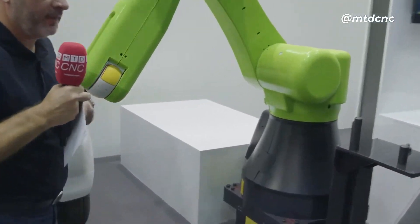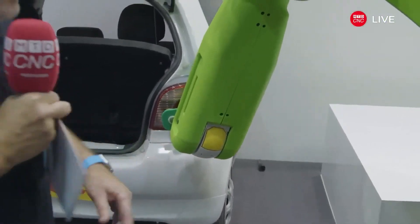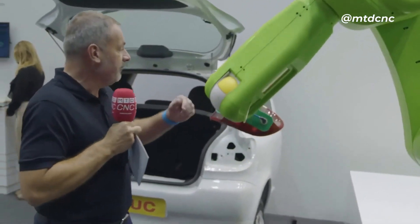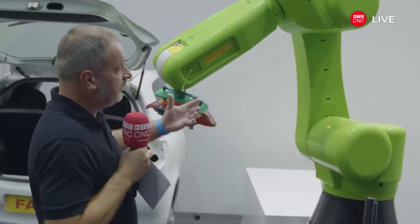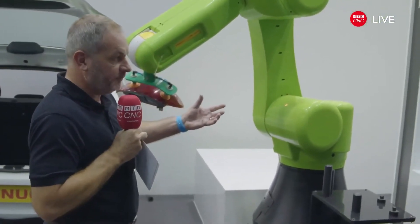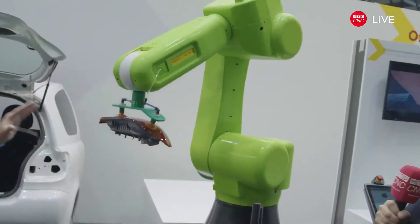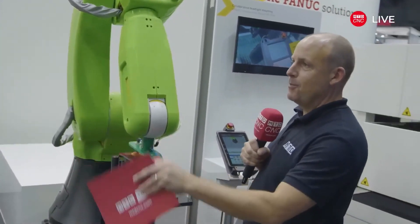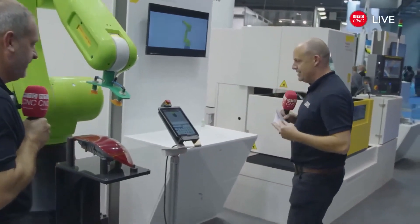Now Mark is going to give us an example of what happens here. Let's say Paul Jones has crashed his car again and needs a new light — the robot is actually picking up the part, but if it accidentally bumps into you, on resistance it stops. This is very much a collaborative robot because you can start the program again. As long as you're out of the way you can start again. This is an iPad and it's very, very easy to program as well.